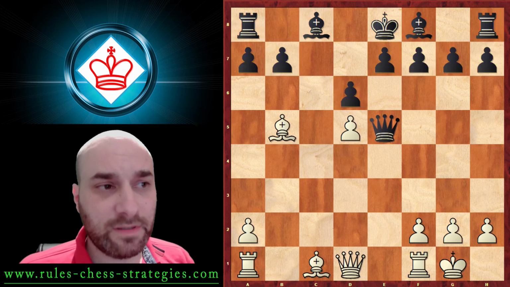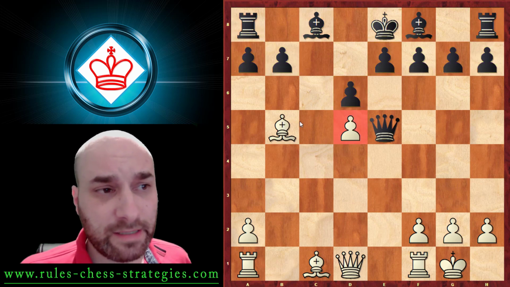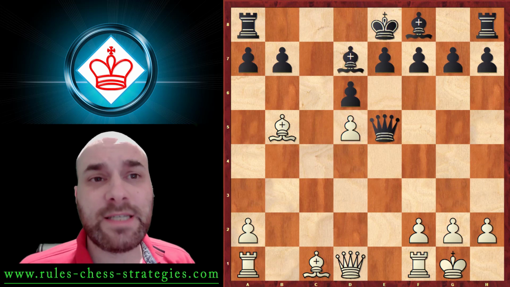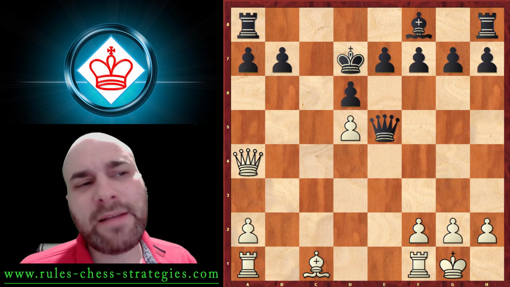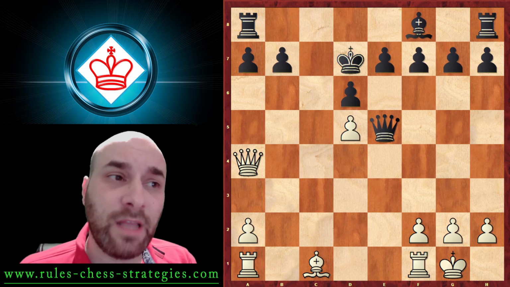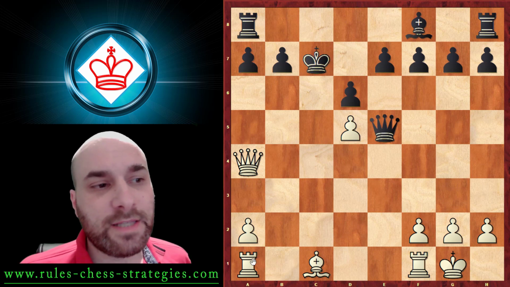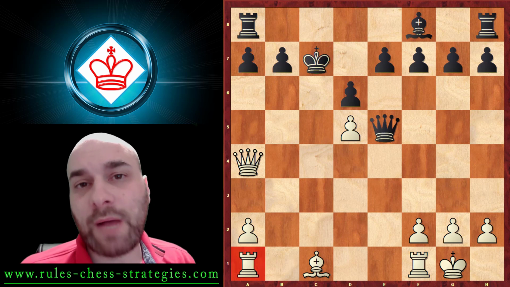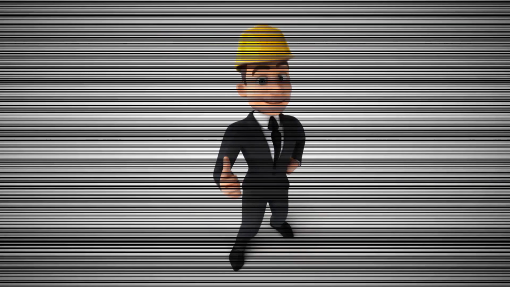So here we can give this check on b5, because this pawn is an obstacle and he cannot capture our bishop. He can play something like that, take, and now we have a check with the queen. The pattern is almost the same. We're attacking in this area on the queen side, attacking the king. He can play something like that, and now you see he's threatening our rook. He didn't have time to capture this because we threatened his king, but now he's threatening the rook.